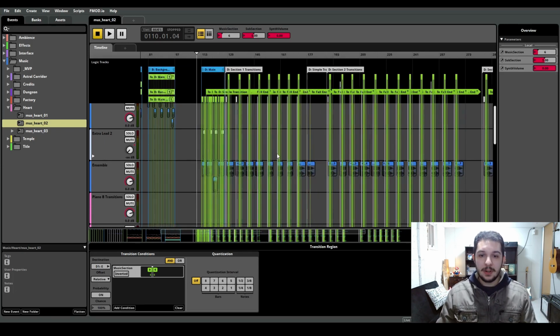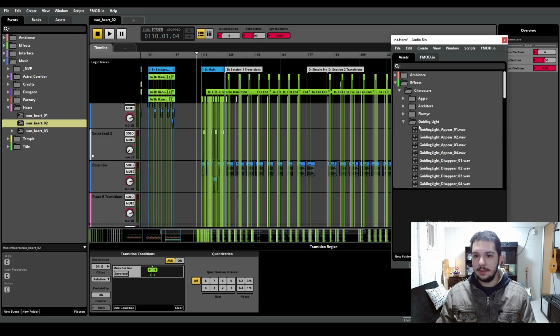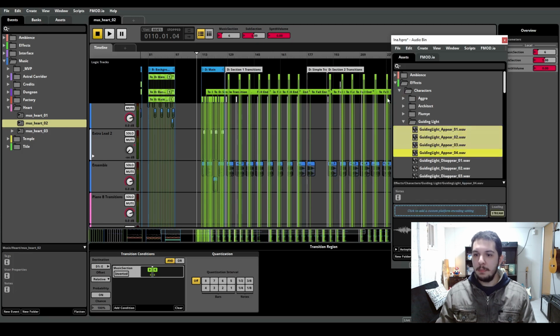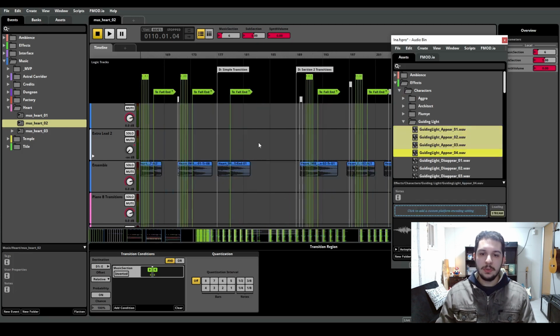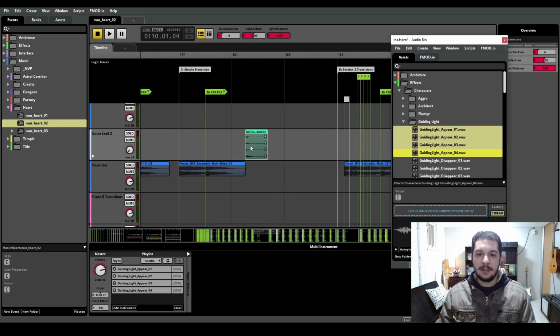But in FMOD, when you take the sounds here, say you take effects here, and you have multiple ones, and you drag and drop them, it'll create a multi-instrument with all of these sounds inside. Now, for the standard use case, this is amazing. This is really helpful, and it streamlines a lot of the process. What this means is that every time this instrument plays, a different one of these sounds plays. But that is exactly what I don't want here.